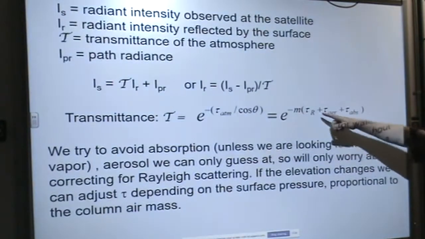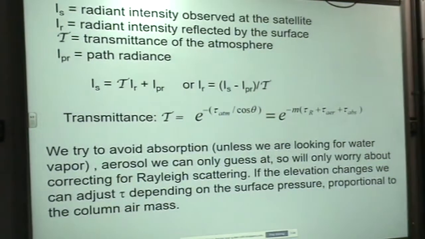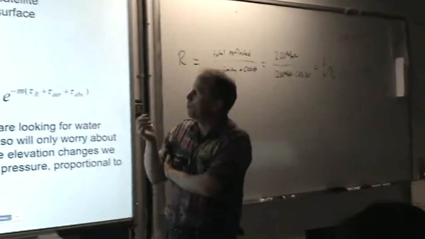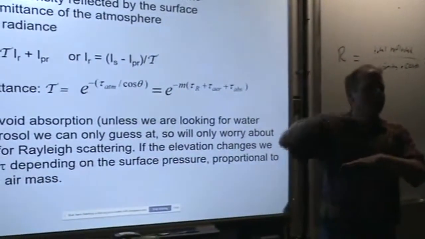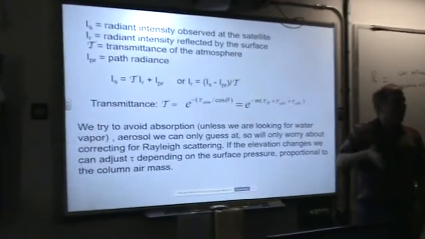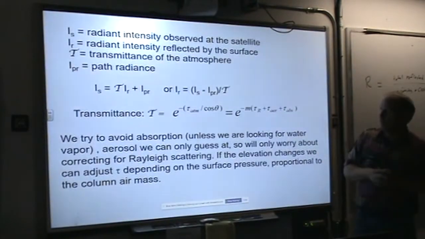Now, by the way, one neat thing about this Rayleigh scattering is it depends, of course, on how much atmosphere you're going through. Typical pressure at the surface is about 1,000 millibars. As you go up a mountain, what happens to the pressure? Increases, decreases? If you go up the mountain, it may drop from 1,000 millibars to about 900 millibars. How much atmosphere do you have above you? 90% of the original. So if you go to a lower pressure, you take this optical depth of the atmosphere and just decrease it by the amount of pressure. So going from 1,000 millibars to 900, you just multiply that by 0.9. You can correct for however high you are in elevation. Okay? Or even high and low pressure systems from the weather. You can do corrections for that.